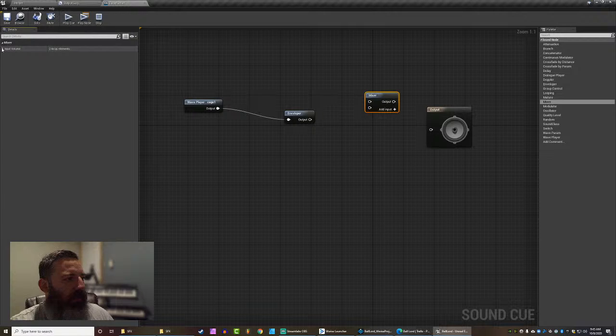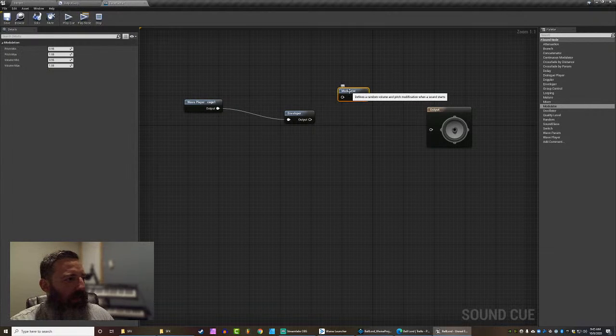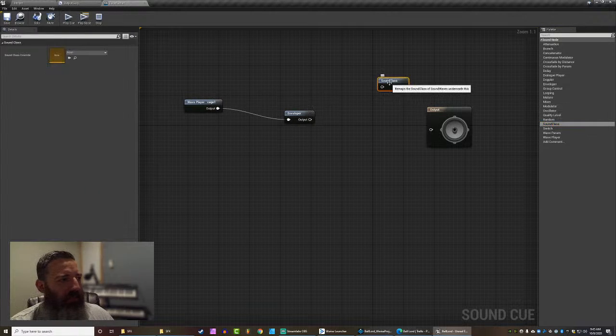No, that's not what I want. What about a modulator? What kind of things can it... Oh. I don't want that. What's a sound class?